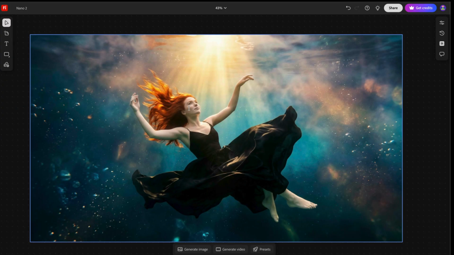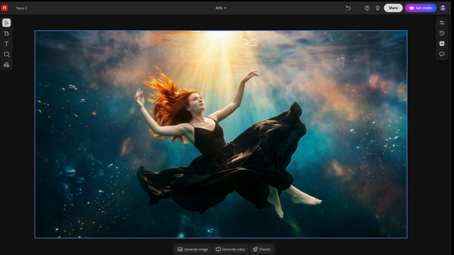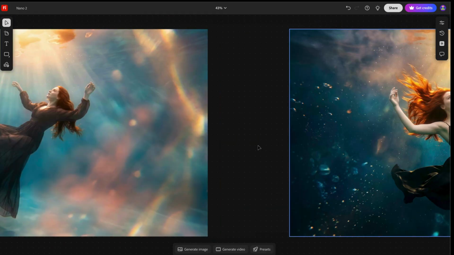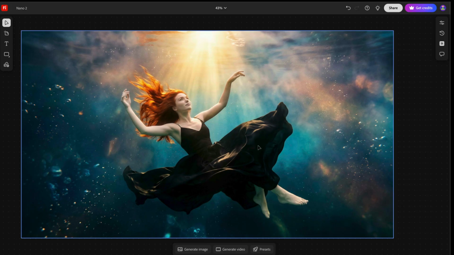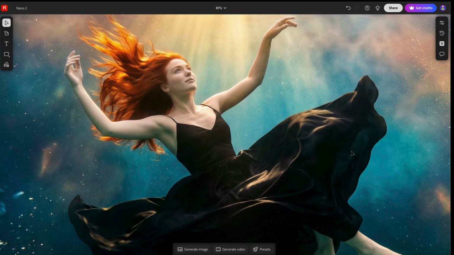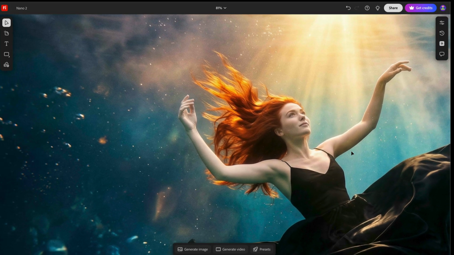Right away you can see it captured my prompt. It does give me the strapped dress that I requested and the lighting coming in. Compared to the Nano Pro image, I just think it's much closer to what I asked for. It's also much higher quality with more realism and details. Even as I zoom in, you can still see how sharp it is. With this prompt adherence, I think it'll be much easier to edit images with Nano 2.